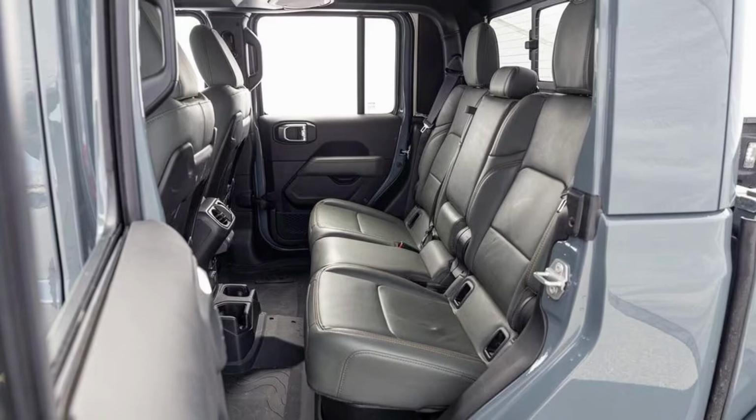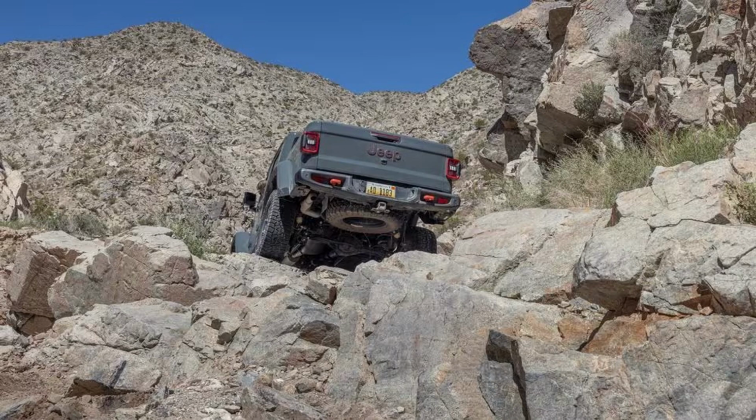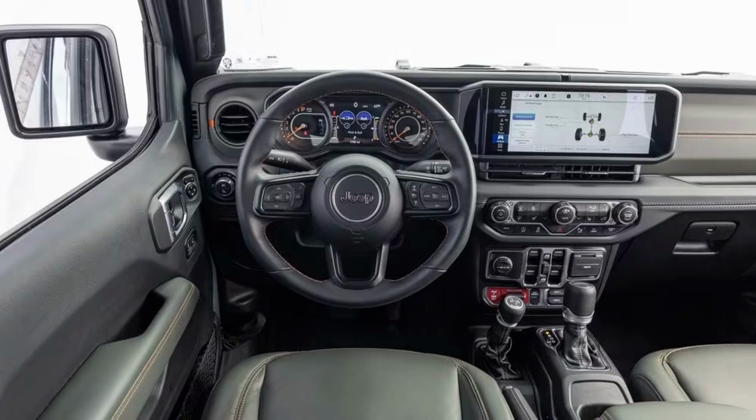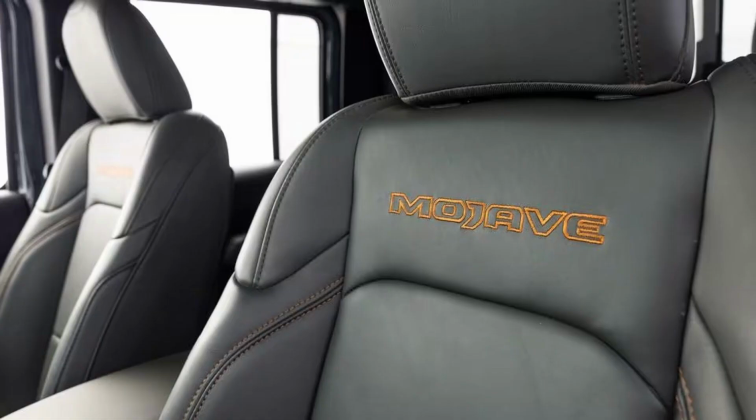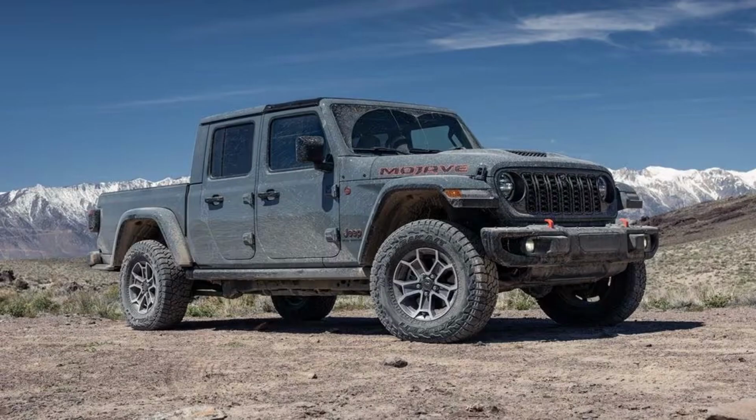Our test truck was optioned to $70,130. This seems like a lot to ask for a truck without a front locker, disconnecting anti-roll bar, or selectable drive modes, especially considering the built-to-the-hilt Chevy Colorado ZR2 Bison, 35-inch tires, Multimatic spool valve shocks, and the best armor package of any mid-size pickup, costs just more than $60,000.